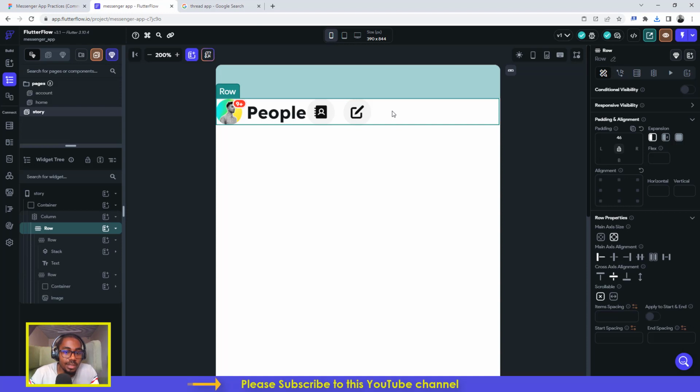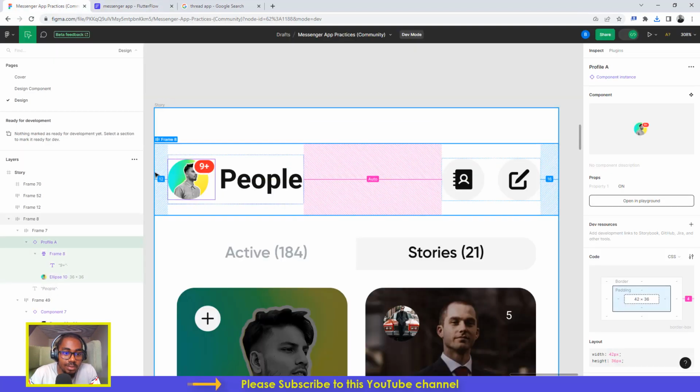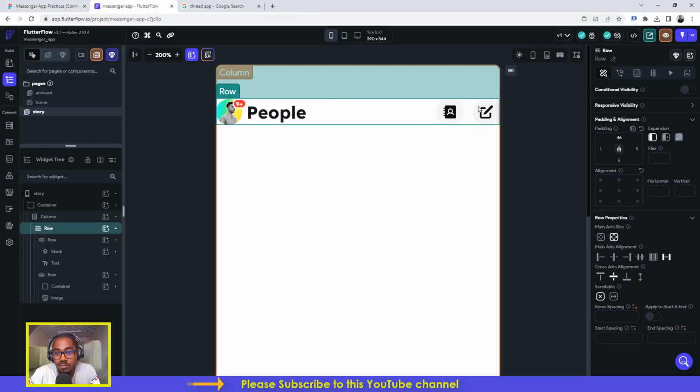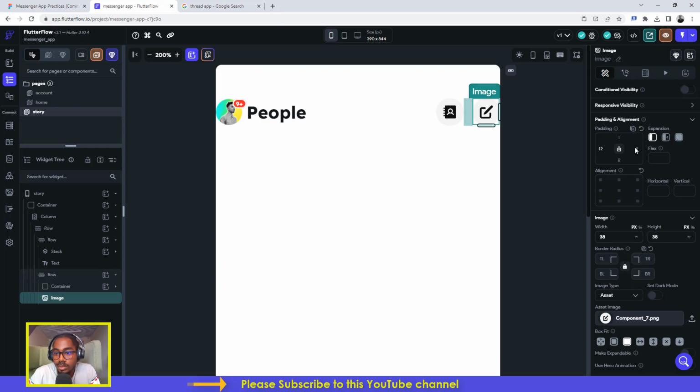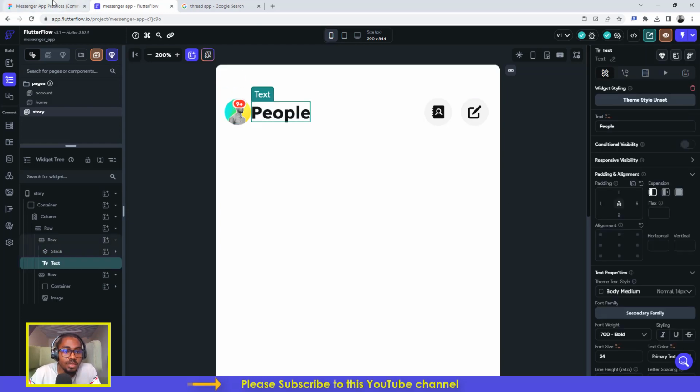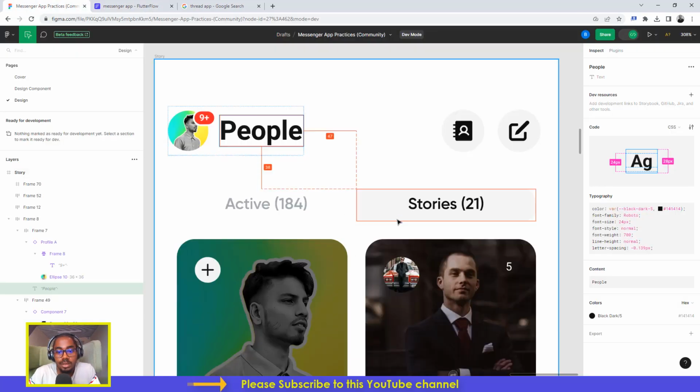Now this is why I did what I did. I want them to be able to space themselves apart, and so I'm going to do this. Now they're apart. If they were not in the rows that I added them inside, they wouldn't be spaced like this. So here, this one has a space of 12 pixels on the left. This one has a space of like 16. They should be uniform, but I don't know why it's like that. So let's say 16, and then this guy is going to be 12. Alright, so we have this, and I think there's some space from this person too. So 4 pixels. Alright guys, we are good, and we're really good.